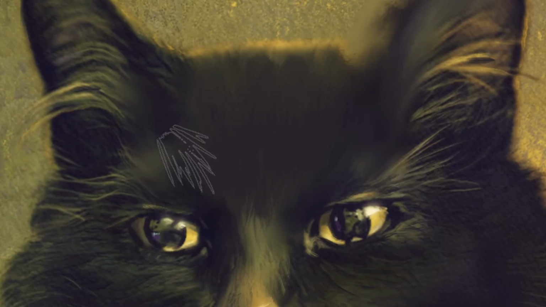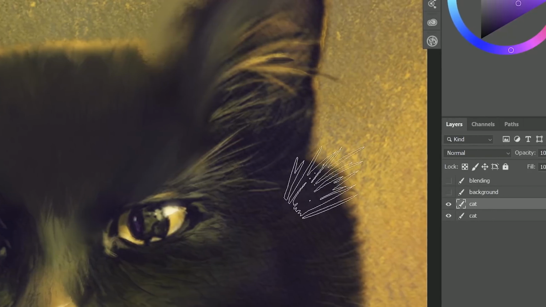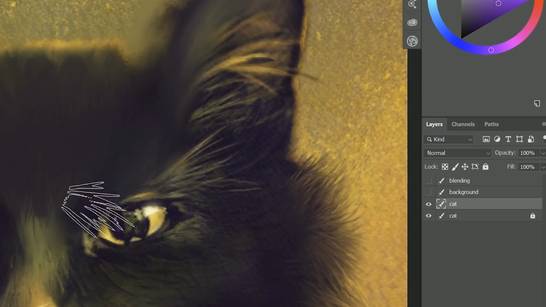Now I can continue to tilt my pen to try to get the right angle here. And that's really going to help. Now there isn't a whole lot of contrast in this area, so let's do some over on the cheek here. And you can see I can tilt my pen and I can change the angle of the strokes.